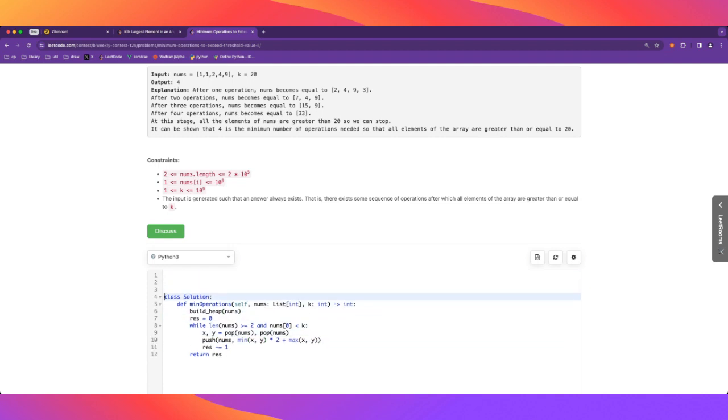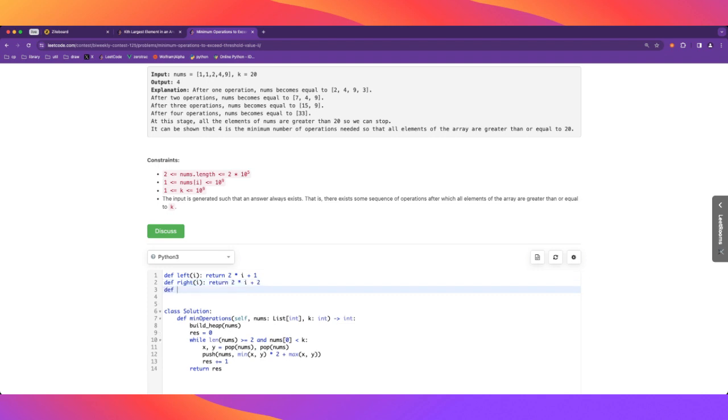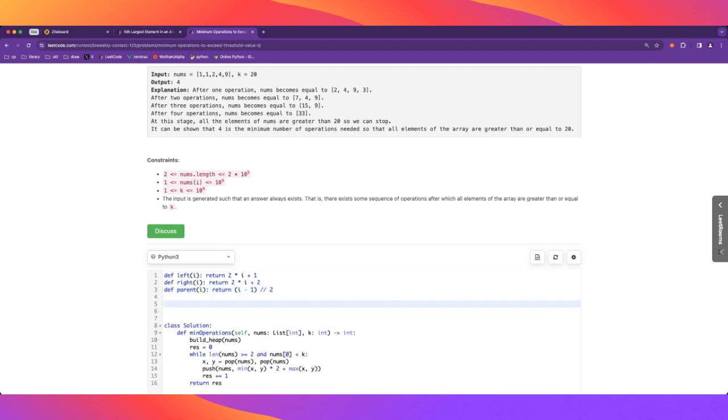Okay, so first we're going to write the helper functions, and also the parent. Okay, so now we have this, and then let's write heapify, which is the process that I described.